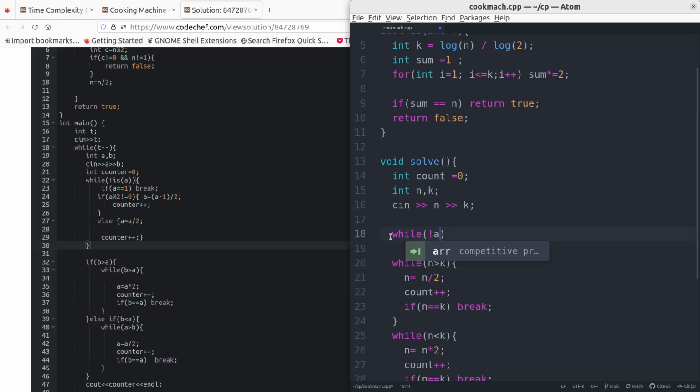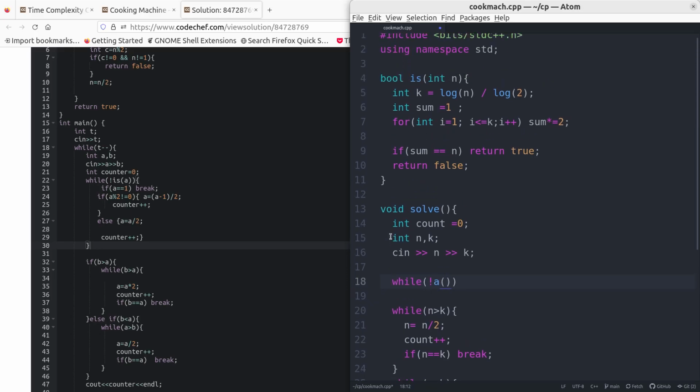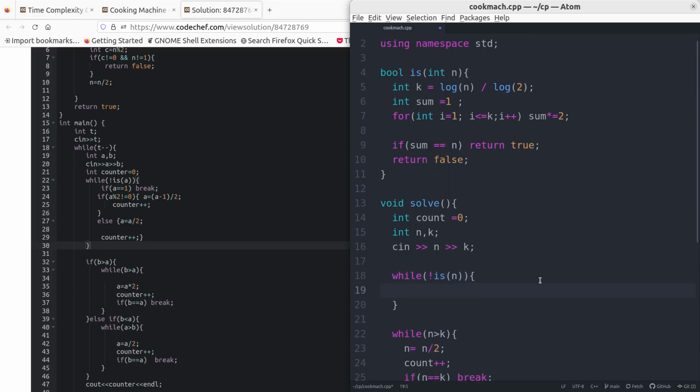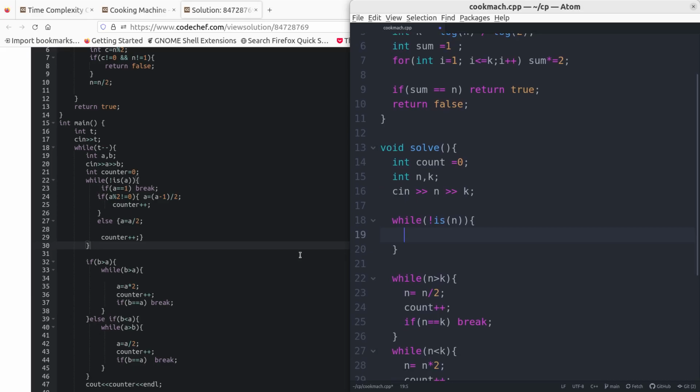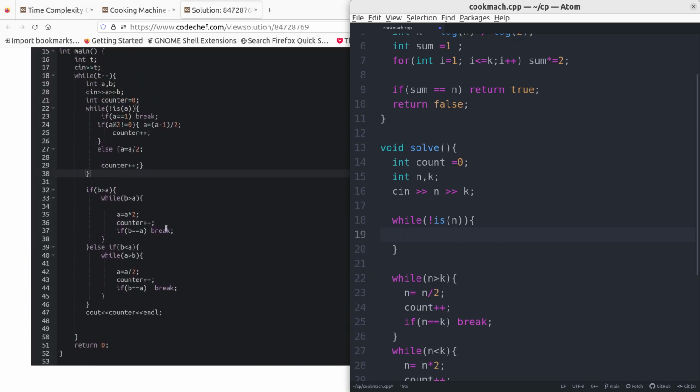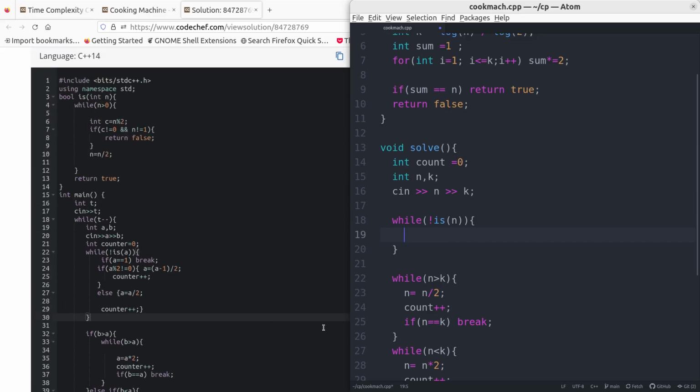While n is not a power of 2, inside this, if n is equal to 1, then we'll just break. We will not execute this loop, and that 1 will be taken care of at this part.